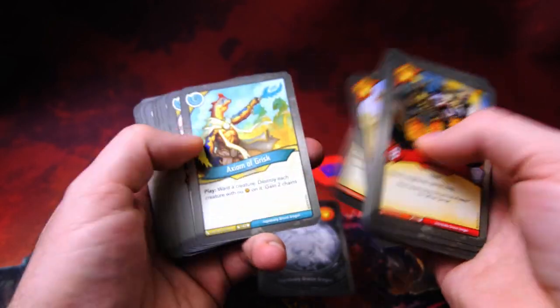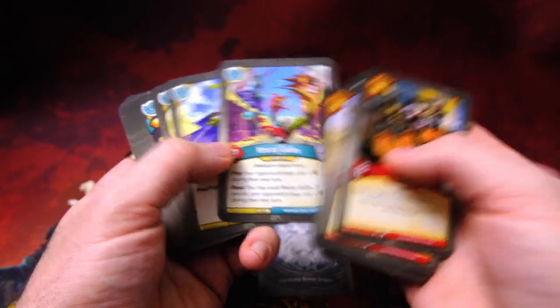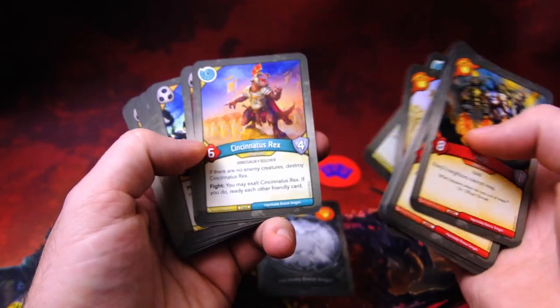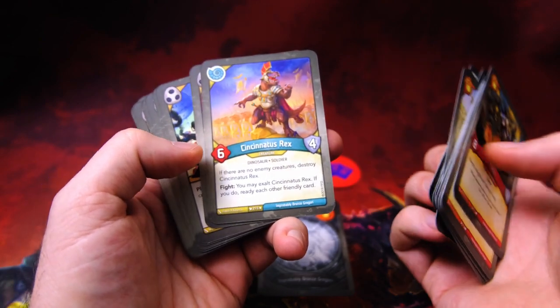Ganger Chieftain's a great one. You can also Raider Galleon just to get it going without the exalt cost. Yeah, I like all those. I mean, you could even technically do it to Cincinnati Rex, but you are going to lose the Exalted Ember, so probably not the best choice.